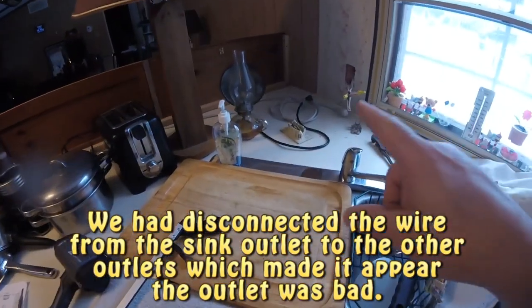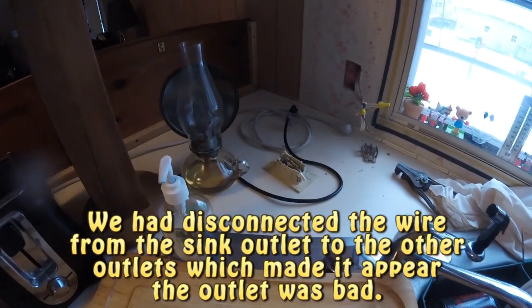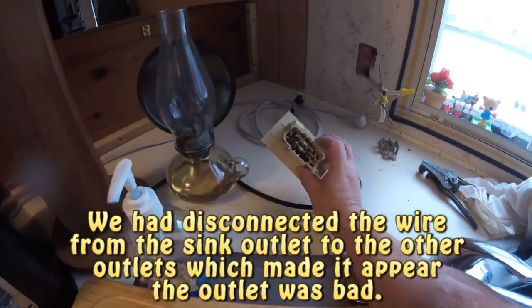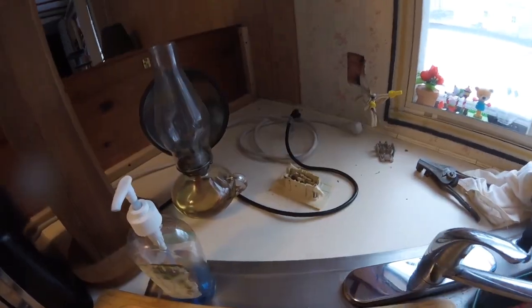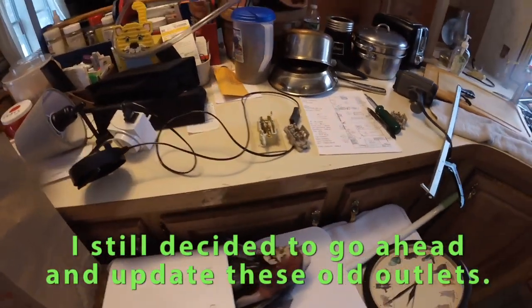However, once we disconnected this outlet here, the breaker stopped tripping. So just more a matter of process of elimination. So we're going to be replacing these old outlets with new ones.